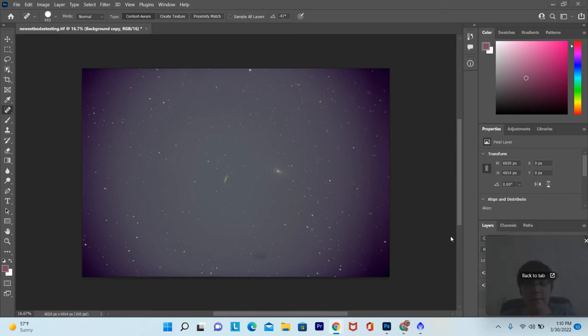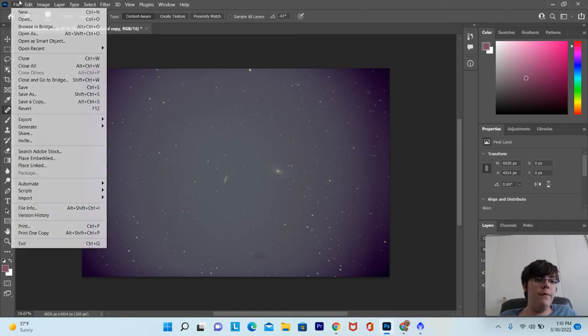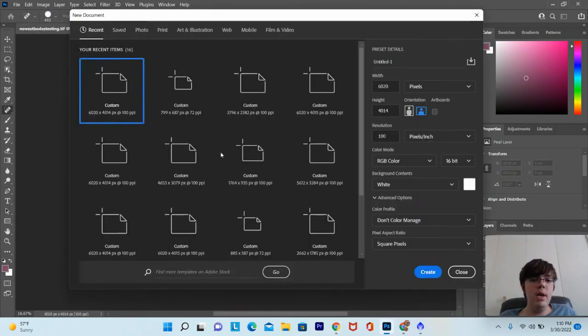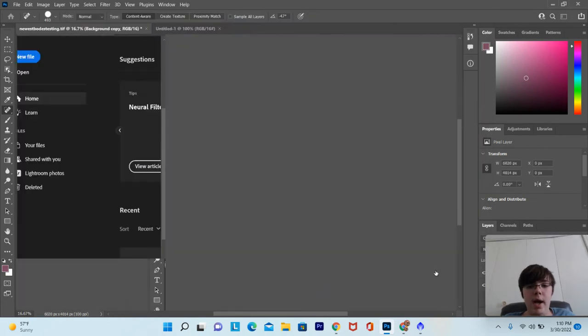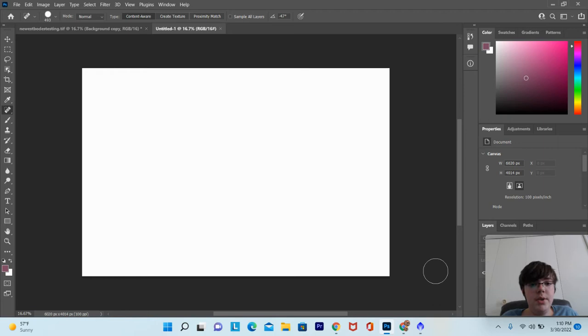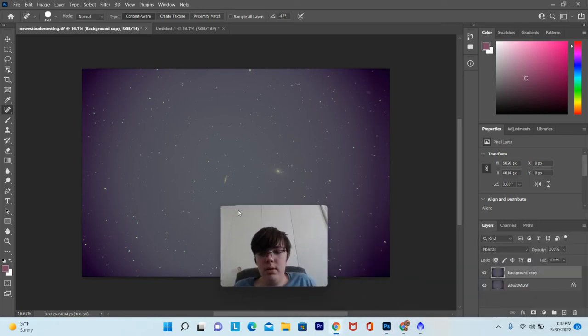You can Control-C to copy that layer. Click File, New, and then you click Create. Once you've copied it, it'll automatically select the dimensions and everything. Then click Create. Click Control-V. Sorry about my birds. Control-V. Oh, I don't think I copied it. Okay, yeah, so you need to Control-C here. I don't know what's happening here. There we go. That's better.